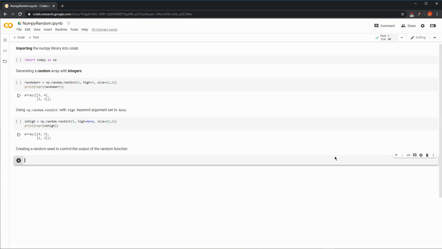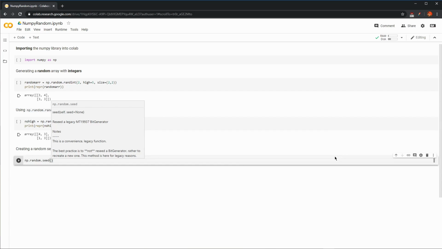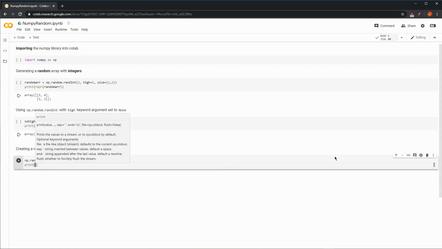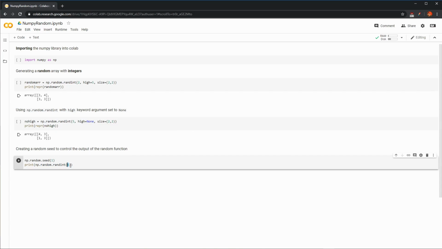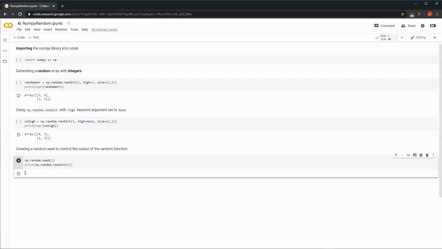So to show how the np.random.seed function works in NumPy, I'm going to quickly generate a new random seed with that function. So np.random.seed, and then I'm going to pass in an integer value, which is its argument. So I'm going to pass in 1 this time. And I'm going to use a print function and np.random.randint to generate a random integer between 0 and 5. And I set the upper end of the range to 6 because 6 would be exclusive, so the values that are outputted would be between 0 and 5. So I'm just going to run this code cell. And as you can see, we get 5, which is a random value between 0 and 5.